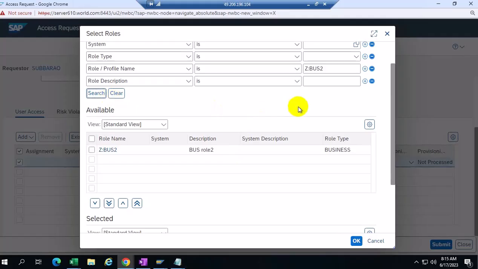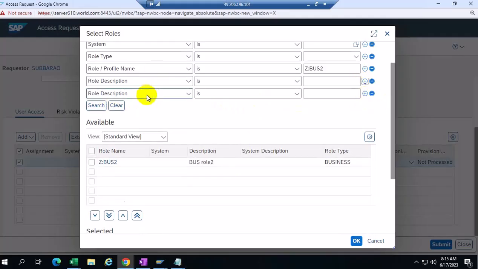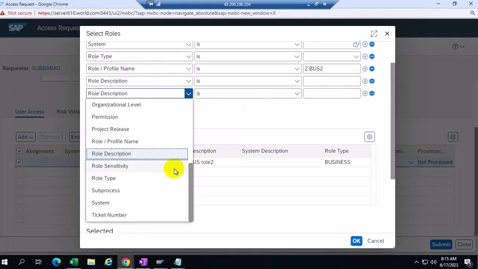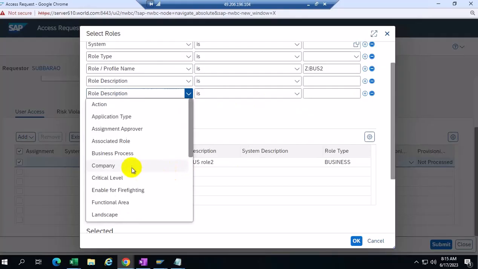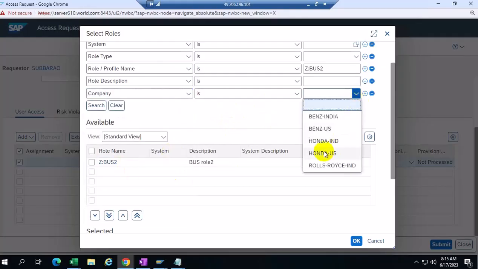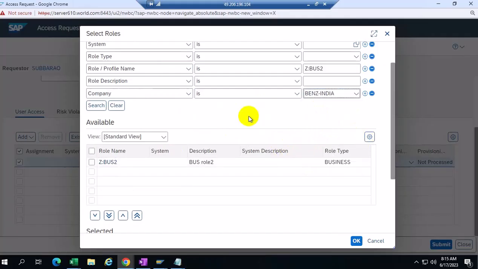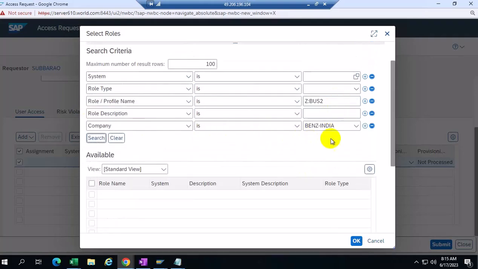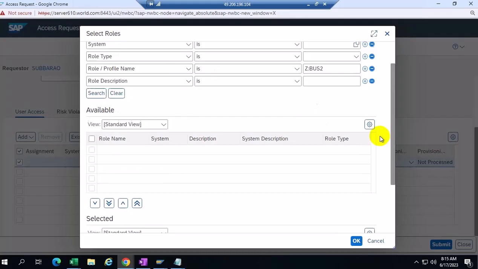And also sometimes it might be company. Generally, a business role is mostly maintained with some particular company. We have not maintained it, but generally companies are associated. So we need to make sure that while you are searching, we have to remove the company. Mostly in your operations, you may observe company is mandatory, but when you search the name, you cannot find it.